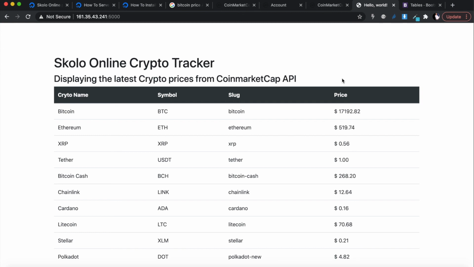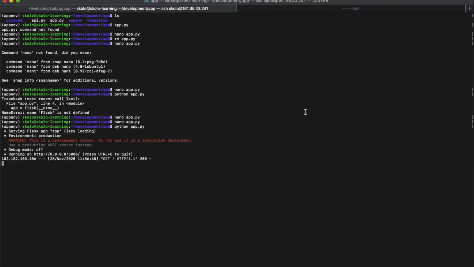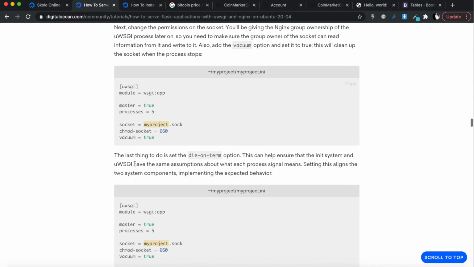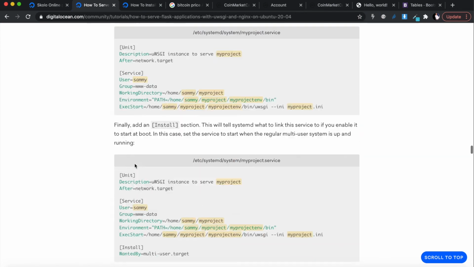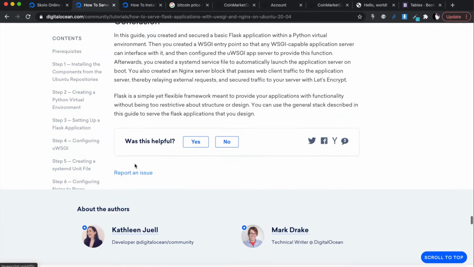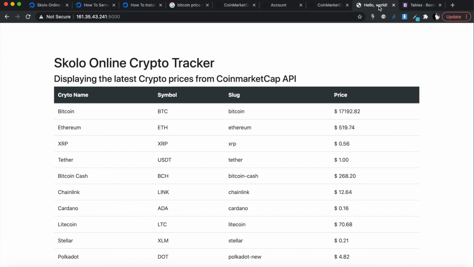But the hard part, the heavy lifting, is actually the coding of it. And I'm going to try and put the code on our GitHub, so at least you have the code that we've used here. If you wanted to use this code and host it somewhere else, by continuing with the rest of the tutorial and building the WSGI server, the systemd files and your nginx proxy, you could do all of that and then host it on a proper website, okay?